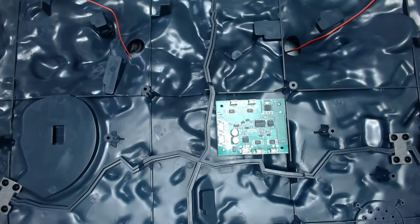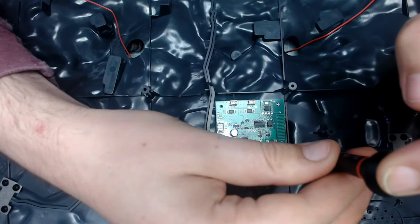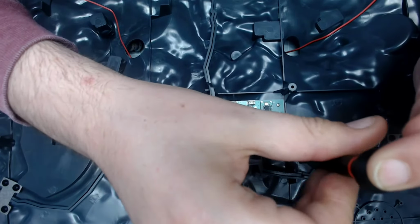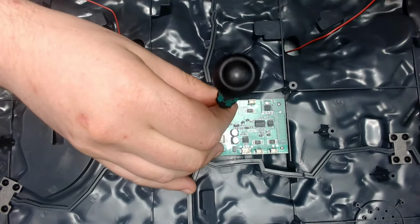Okay, so that's two in. This will be the third. As you can tell, I'm only doing it with my fingers, with the screwdriver. That way, I know I haven't gone in too tight. So this is what I would call finger tight. So this is the last screw.